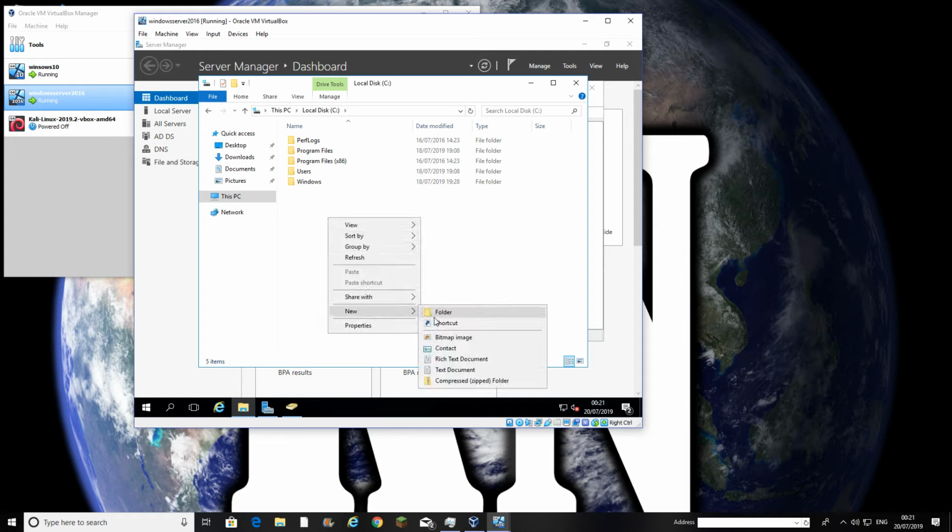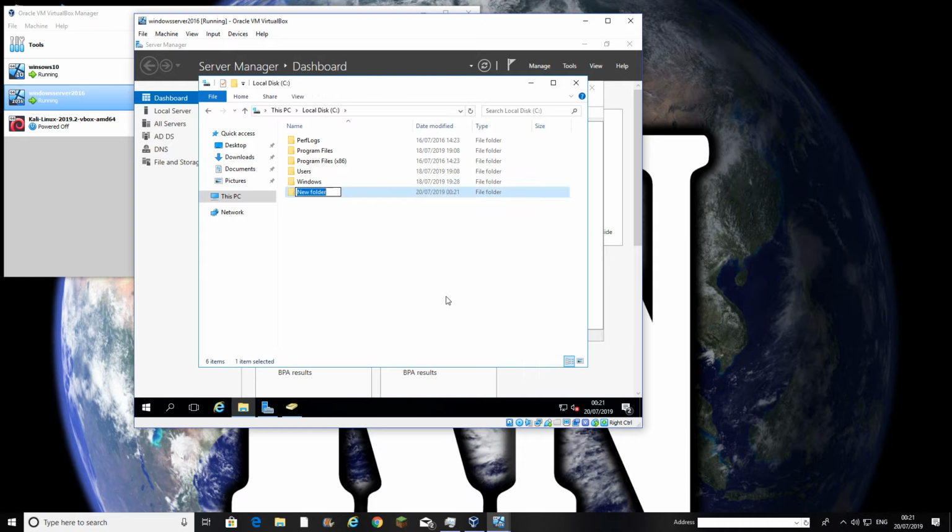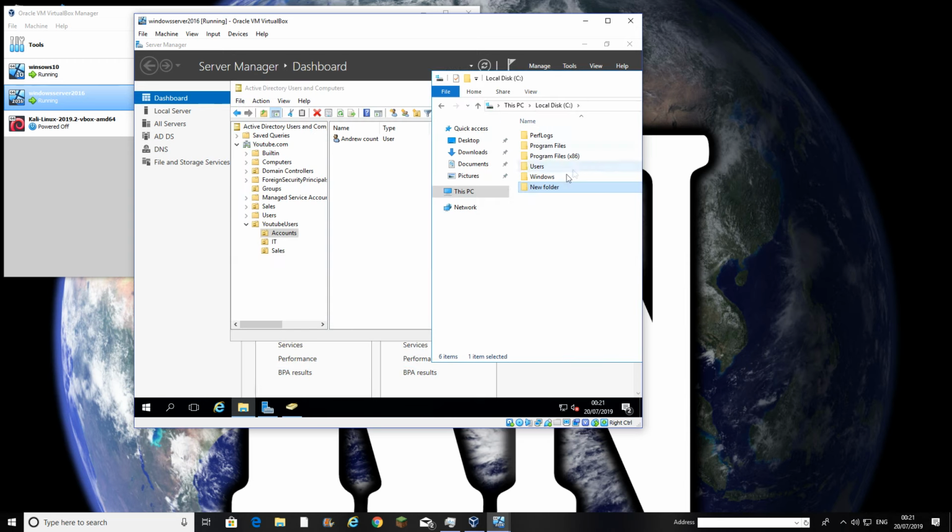on the domain controller. Sorry about that. So what you're going to want to do is go to the C drive of your domain controller and create a new folder for your share of that name. We'll create one for all three of the departments that we've got. You can create them for yours. It doesn't have to be the same departments as mine.